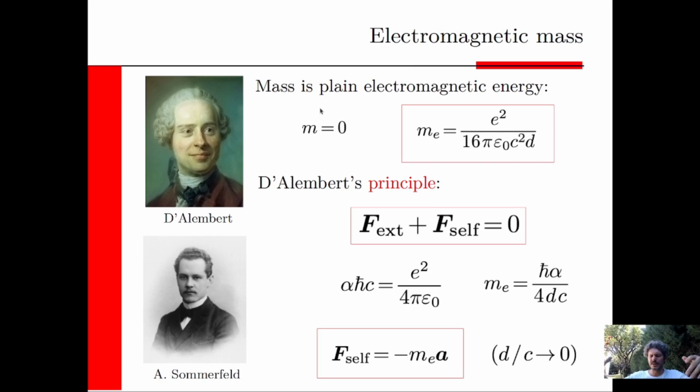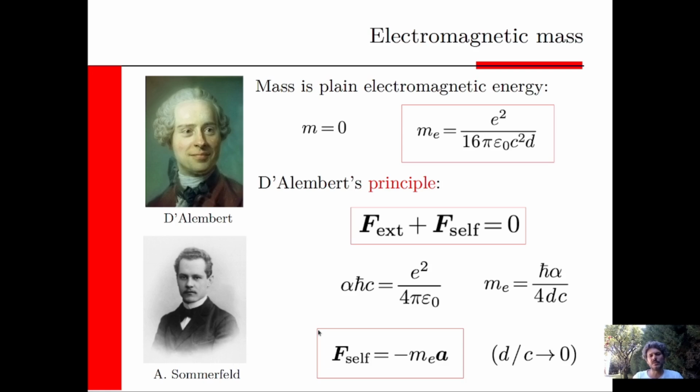because in the end macroscopic mechanics comes from microscopic electrodynamics, as a classical theory, electrodynamics being more fundamental. So if this hypothesis is true, you would only have electromagnetic mass. So mass would be an emergent property, and it would be electrostatic energy divided by c squared. If you do that, you can pose the equation of motion as a covariant equation, the sum of forces equals 0, external plus self force. And you would get Newton's second law directly from electrodynamics, as an emergent theory. So this already contains Newton's second law, and this has been called D'Alembert's principle in historical terms.